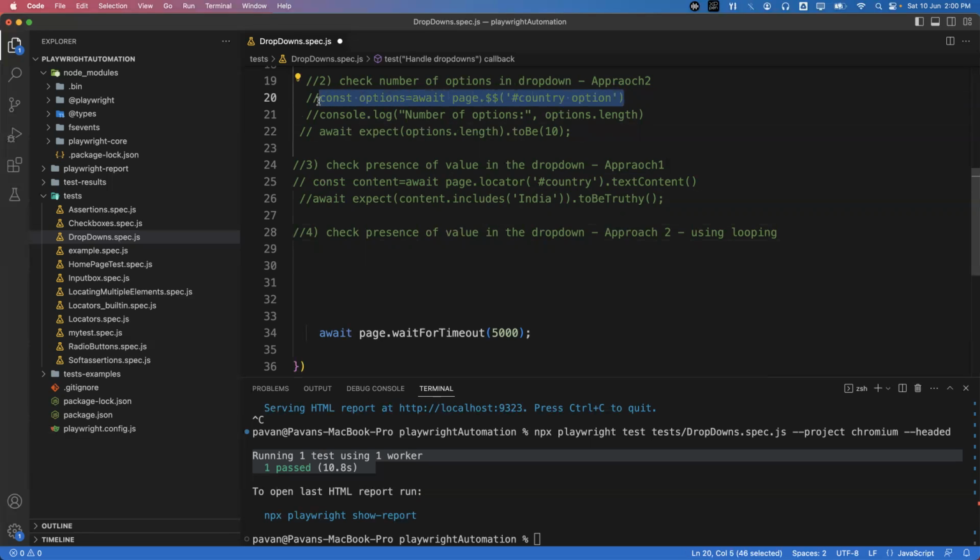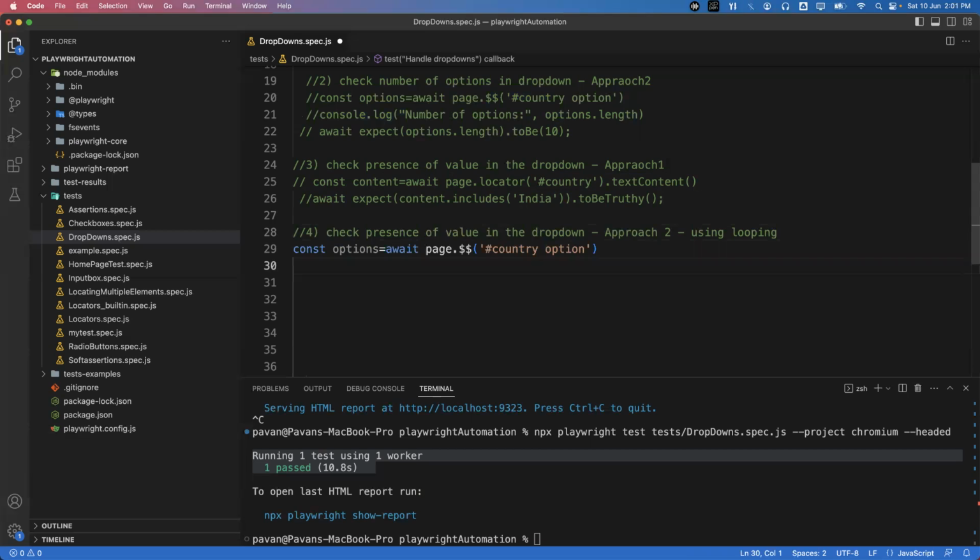So this is the same thing we have to do here. First step, we have to capture all the country options in the form of an array, into options. That's the first thing. And then we need to check whether a particular option is present in the dropdown or not.